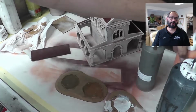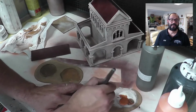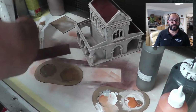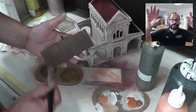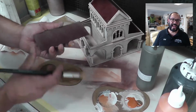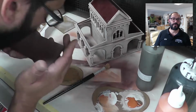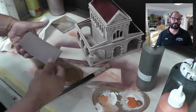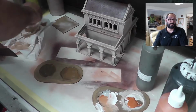At this point, I'm ad-libbing so much that I'm just experimenting. I am happy with the result. It kind of looks like we ended up with some of that whitewash or that paint or whatever from the story above us, slowly over time running down onto the roof. We're adding, I guess, in some ways, a bit of a weathering effect on this model without actually having to come back and do any sort of weathering on it at all. I'm very happy with the effect, so I go ahead and do both roofs.